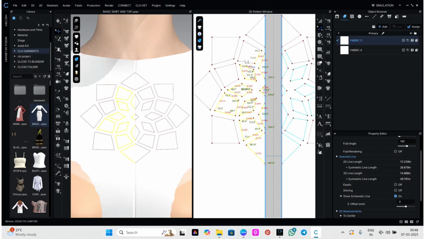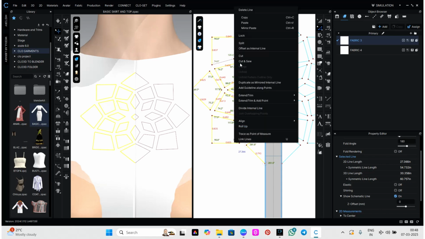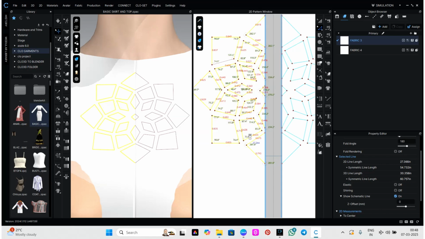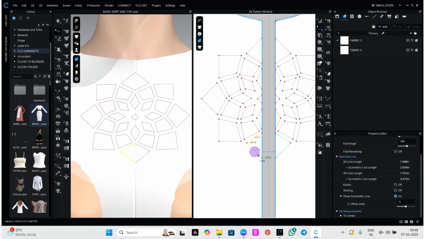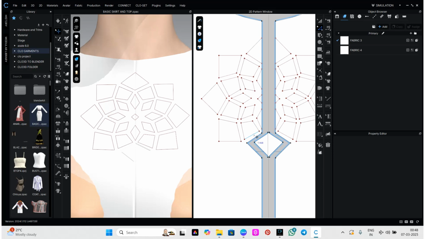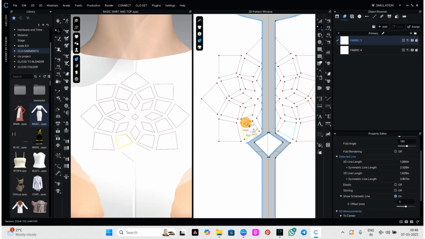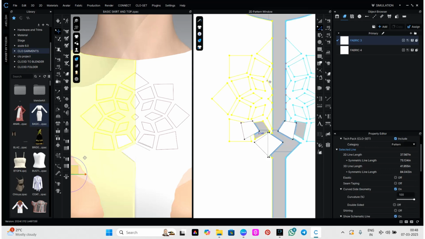I have drawn some irregular shapes, and while selecting, make sure that everything is selected. If you have learned pattern drafting with me in the basic patterns video, you know how I make the patterns as well. Cut and sew. Although everything can't be done at once, so we have to do it separately. Cut and sew.